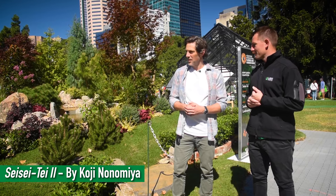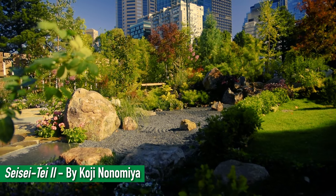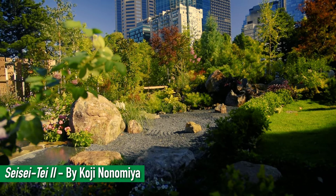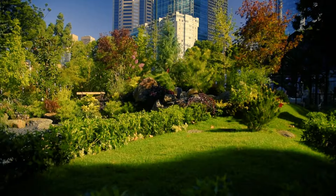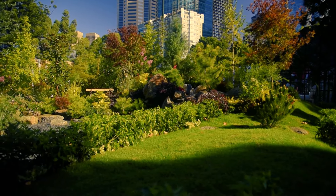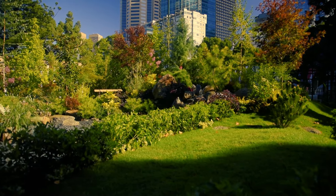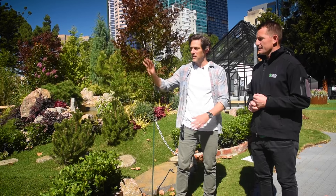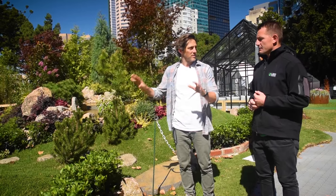So the lawn's taken a little bit of a different tack here — it's kind of blended and rolled into the design. How's this working as a feature? Well, this is a bit of a Japanese style garden and they've got some mounds in here, which I think grass is a great product to be using on a mound because it can give you support when you're laying on it, while allowing the roots to retain the bank. It's a really good product for around there — you'd probably want to use a fly mow or something like that. But it gives a nice effect — it's just a bit of a calm wave in the design, because there's a lot going on in here and it just gives that breathing space to relax the eye a bit.